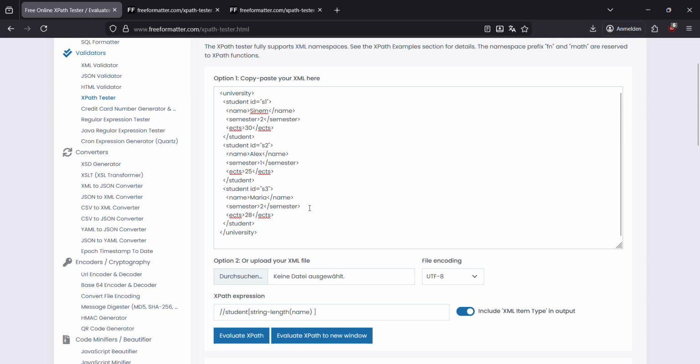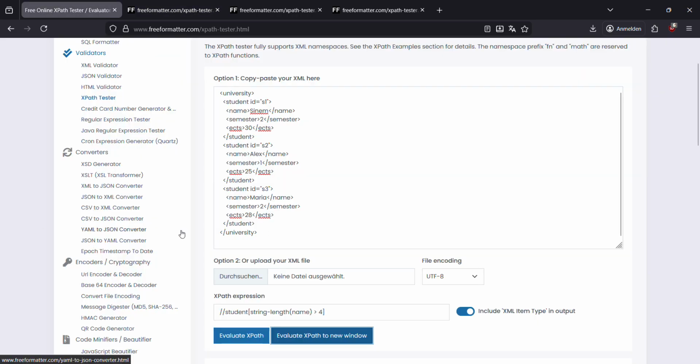Let's say we want to get bigger than 4, so it should return Maya and Sina. So we say okay, should be bigger than 4, and let's see what the solution is. As you can see, it returned 2 elements, student 1 and student 3. Yeah, this is the student string length function.